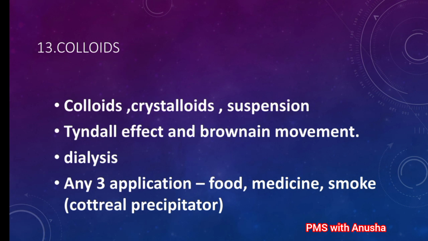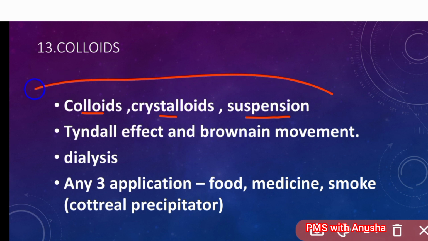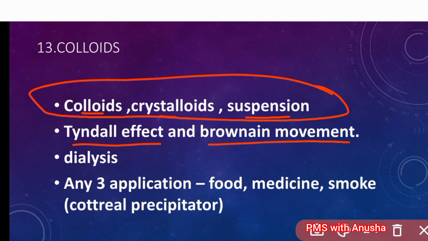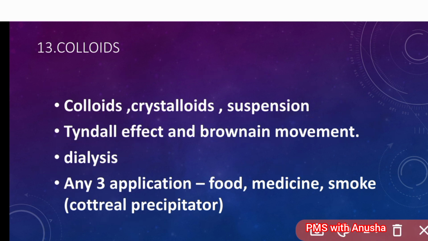Next unit, that is colloids. In colloids, definitions of colloids, crystalloids and suspension are important. Also study 5 points of difference between colloids, crystalloids and suspension. Next, Tyndall effect and Brownian movement. This explanation is important for 5 marks. Dialysis explanation and any 3 applications of colloids are important, that is related to food, medicine and smoke.